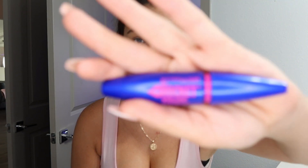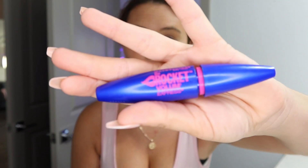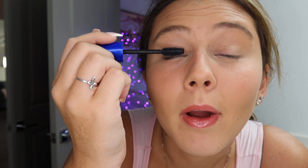Now it's time for mascara, and I've used this my entire life — I'm sure a lot of you know what it is. It is the Maybelline The Rocket Volume Express. I absolutely love this mascara. I do my tops first. This might be interesting doing it on camera because I've never done it before, but look — it's already pushing those eyelashes up. If you ask me, the most important part of my makeup routine are my eyelashes.